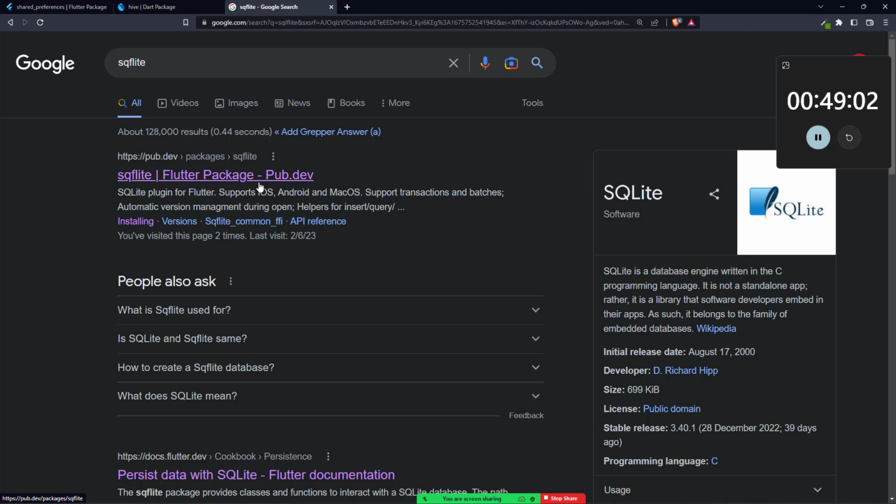SQLite. So SQLite comes by default in your phone, and you can use it to perform some simple SQL, such as creating a table, inserting something in the table, writing some simple SQL with where conditions, and also deleting.